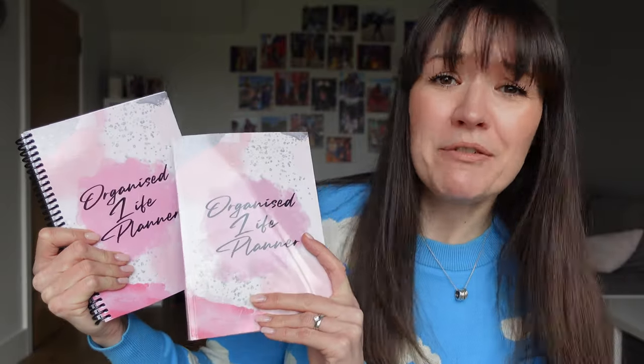You can grab whatever you want to plan. You can do paper planning, you can do digital planning - let me know which kind of girl you are, digital or paper. I'm going to be using the digital version of my planner, but you don't need to buy a planner in order to plan anything. You don't need an iPad. You can just do all this with a pen and a piece of paper.